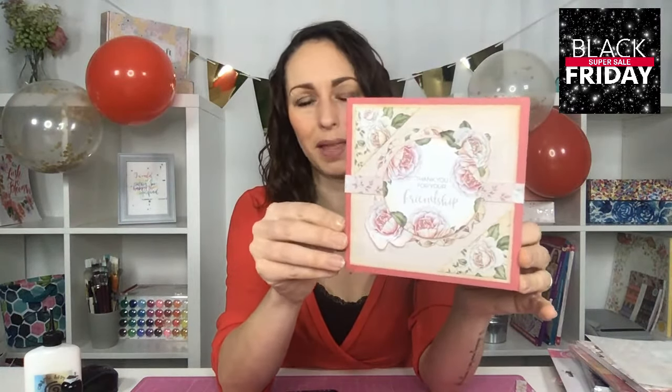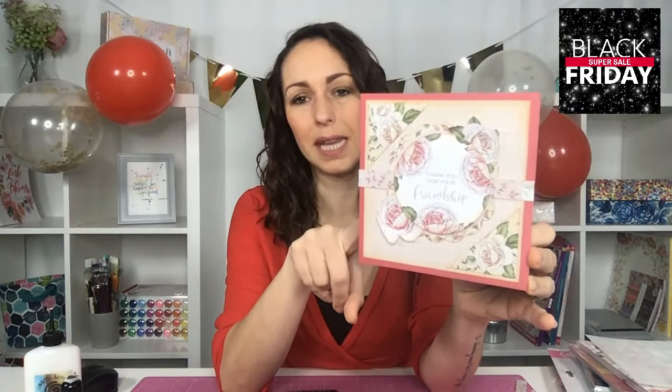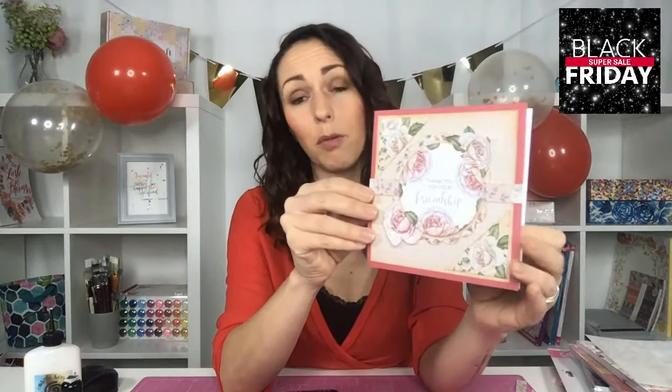That's fine. Here's the card. I want to show you with the better focus there, so you can see that card. So just laid up with a bit of foam tape there, using those die cuts that all come in that paper tree and the paper boutique, the Endless Love cardstock in the back as well there. So that's another one of the new items, new to CraftStash this week, that you can be using your stretch and save with. Now next I'm going to be demonstrating the Tonic items as well.